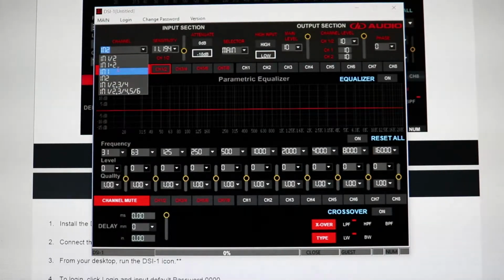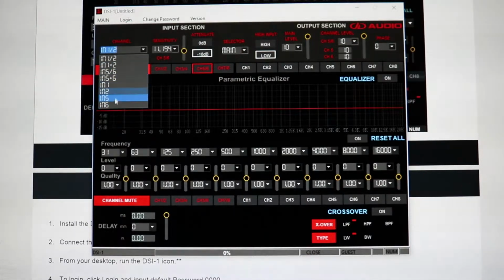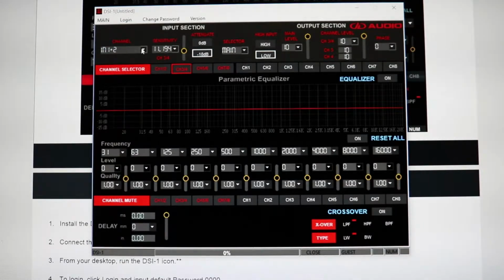You can also choose just in 1, which means it'll just go in the first channels. You can have channels 1, 2, and 3, 4, 1, 2, 3, 4, and 5, 6 all going to channel 1 if you want. And 3, 4 has different options, so not all of them are capable with all the inputs. Like channel 7, 8, I believe, can only go 1, 2, 3, 4. Channel 5, 6 can go all the way out to 5 and 6, but it will not do in on channel 3 or channel 4. Channel 3 and channel 4 will do in 1 and 2, 3, 4.